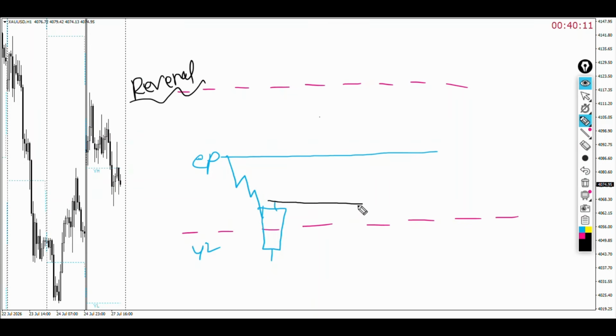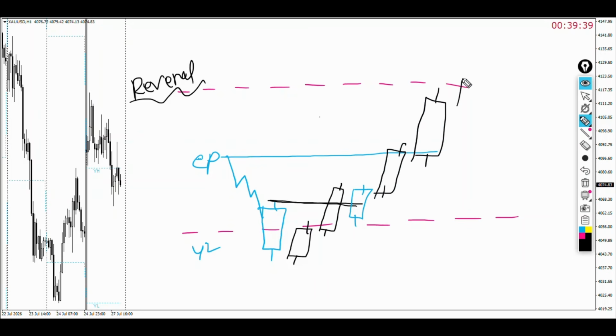which is the high of the breakout candle. If the next two or three candles go up and it becomes a failed breakout, this is the breakout candle, now it becomes failed because the high of that candle is broken. This is the failed breakout. So right now we can look for the reversal. This is a downward candle and again an upward candle, something like that, to the upward. This is how a 15-minute candle actually looks for a reversal opportunity. This is for a bearish dump and pump opportunity. This dumps to the yesterday low, breakout, this is the failed breakout, and pumping to the CP area or yesterday high area.